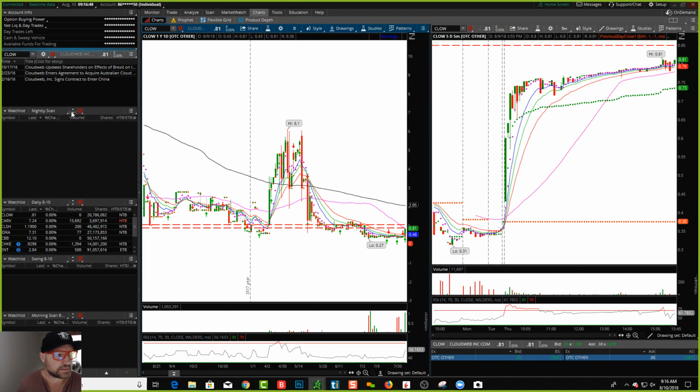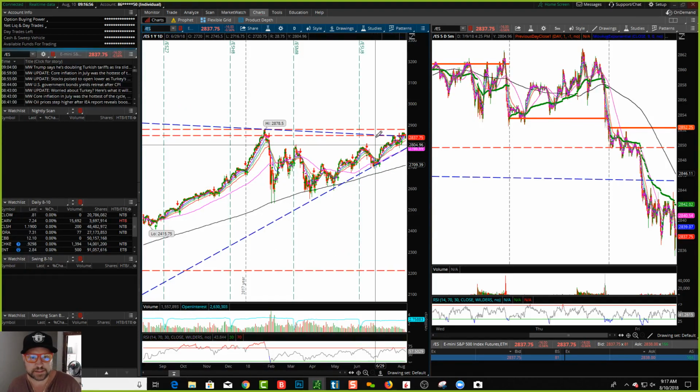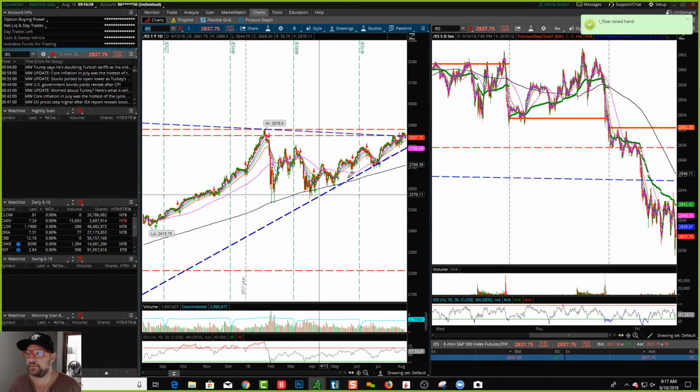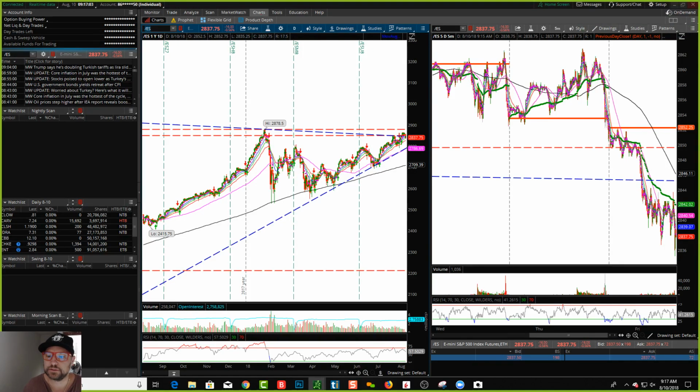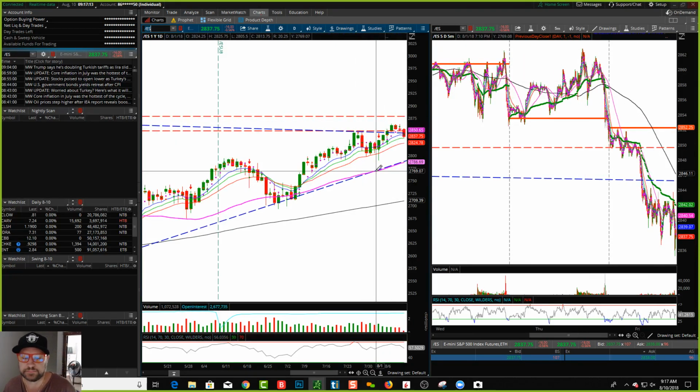All right, guys. So let's take a look at futures. Looks like they're down this morning. And no surprise, guys, right? What have we been talking about? Good old symmetrical triangle right over in here. And then you'll see the cup and handle breaking down right over in here. Touching off of that, you'll see the blue line's the 9 EMA.